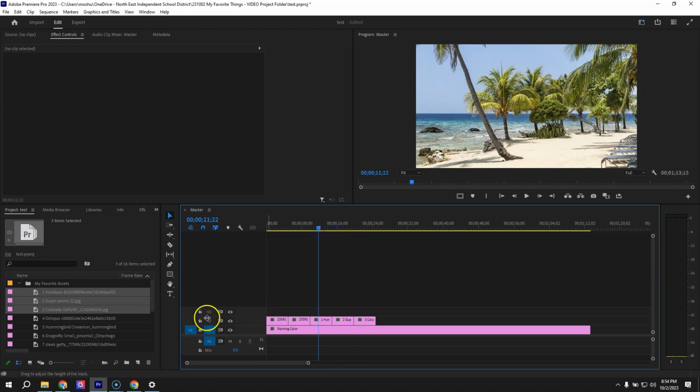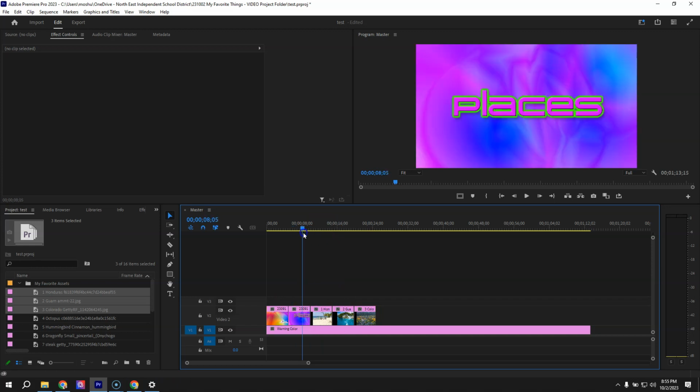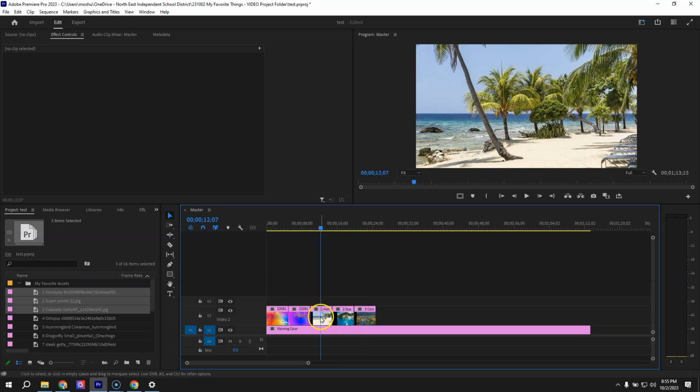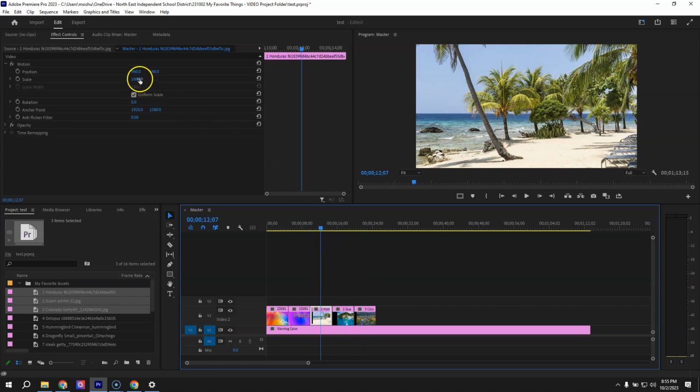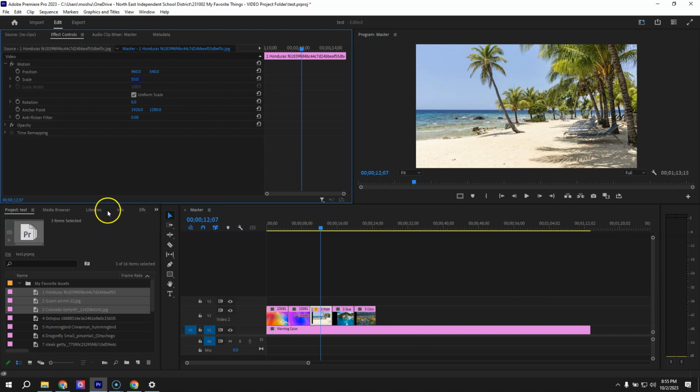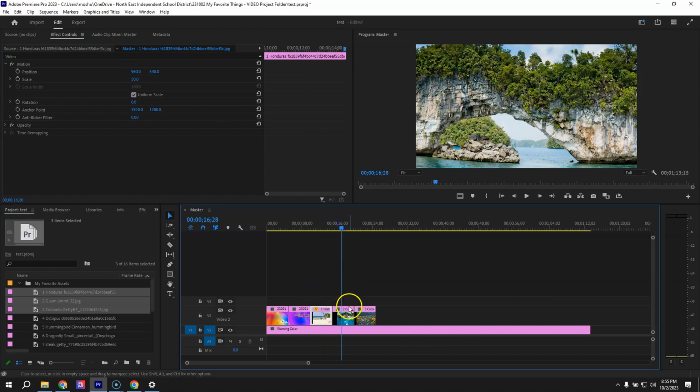Now I am showing you this so that I'm going to expand my V2 so that it's a little bit bigger, and that gives me a thumbnail view of what that image is. Makes it a lot easier to get around and know where your titles are and then where your images are. And again, that warning color, very important, because if we scale this down too far, we'll know it. You don't want this to be black bars, which is what would show there if we didn't have the warning color. So it's just there to really serve as a guide as to how small we can make each of these images.